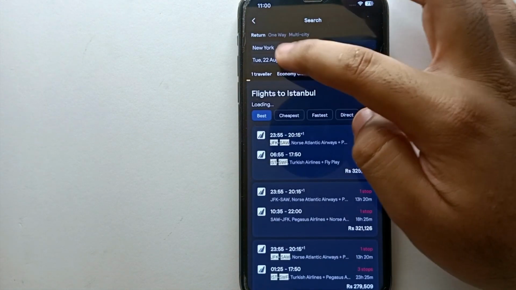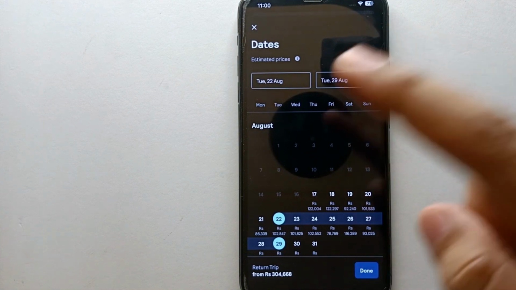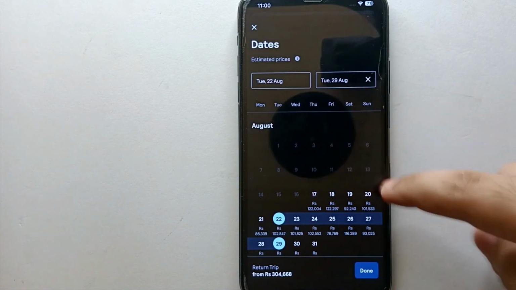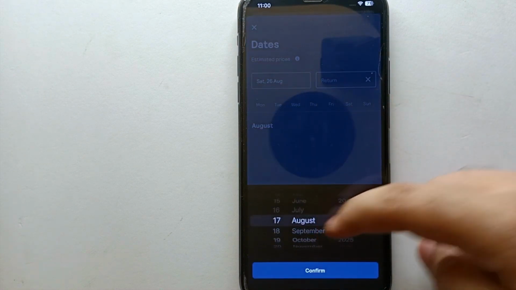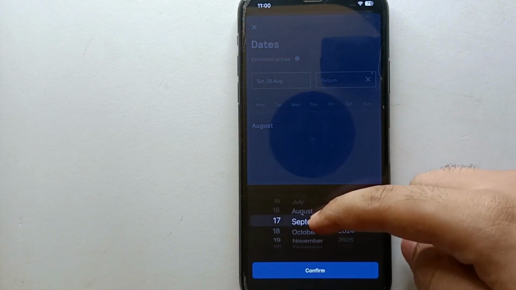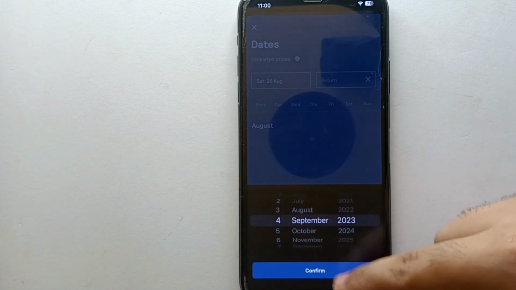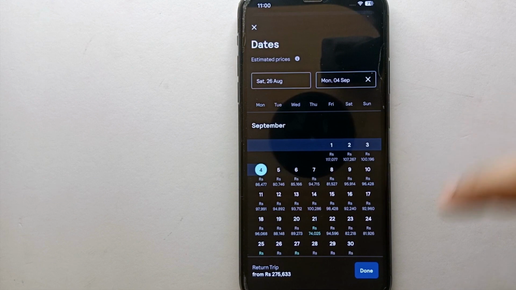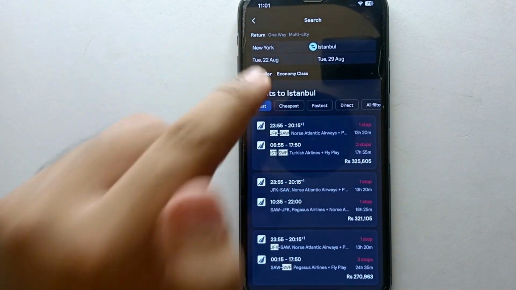Like if you want to go to Edinburgh, then you have to enter Edinburgh or any other place of your choice. Likewise, you have to select from which date to which date you will continue your trip, like from which date you will fly and from which date you will return back to your country. So here we have different options for dates. You can choose that. Once you have done with the dates, it's time to get back. Therefore, you just have to simply click on this cross option or you can click on confirm.